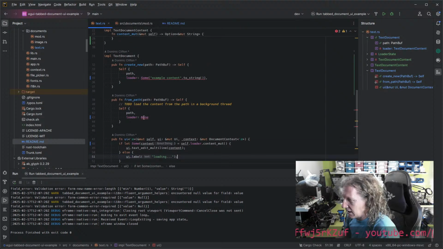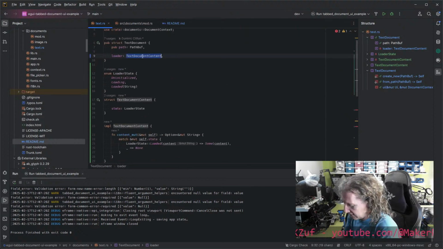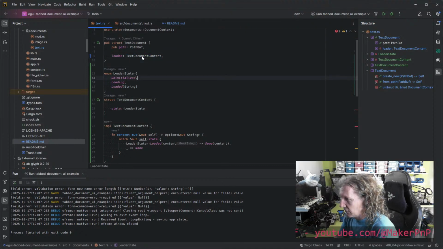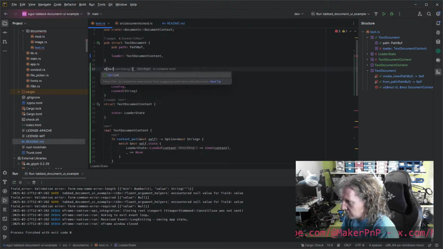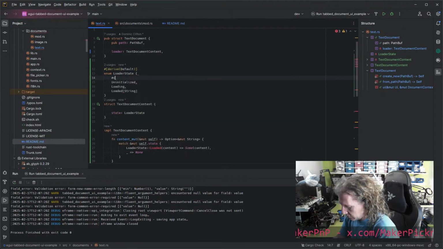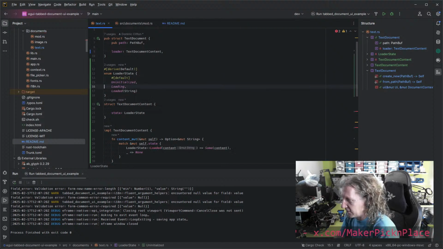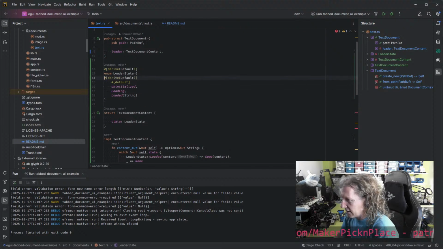And that bit is the same. And let's say there's a default on this. And this one is default, perhaps. And derive default on this.